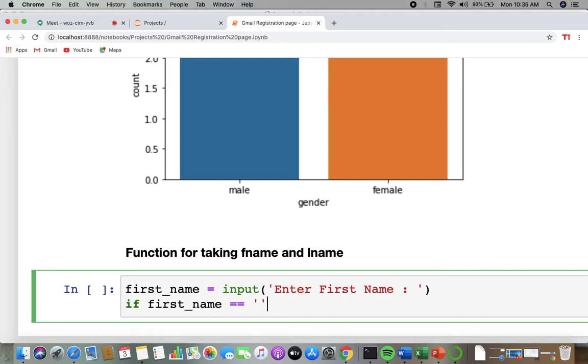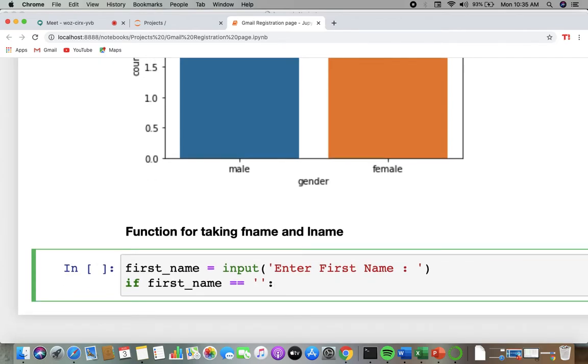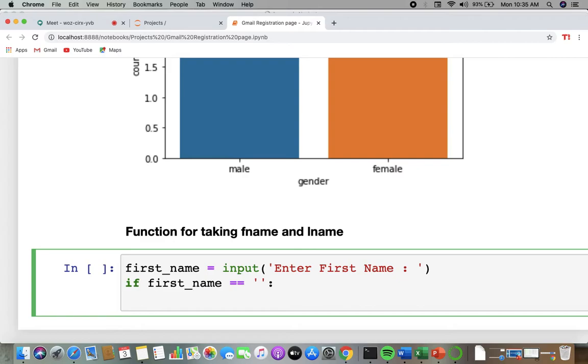So if the first name is equal to empty, I'll say to break this, or I'll say to print enter first name.